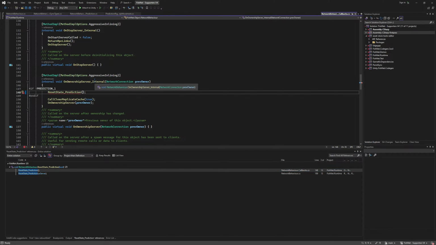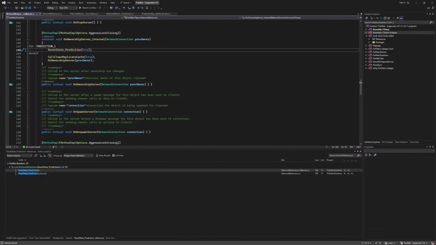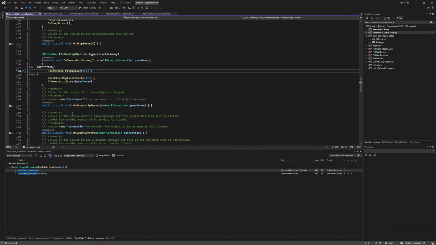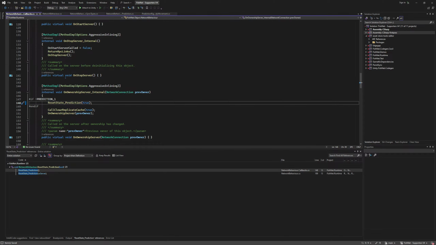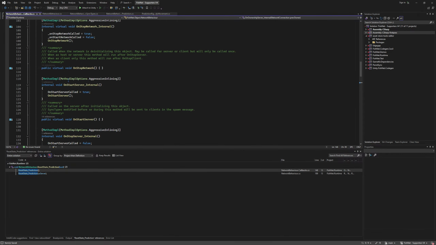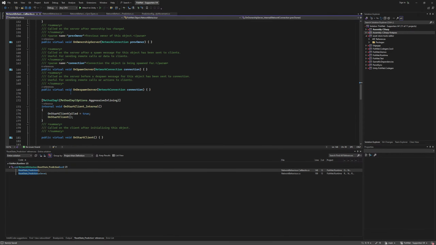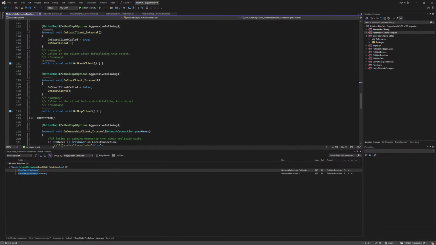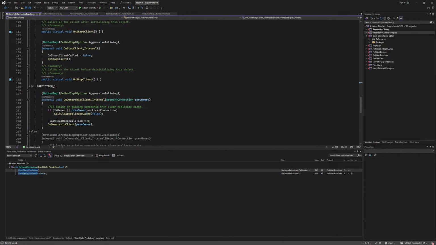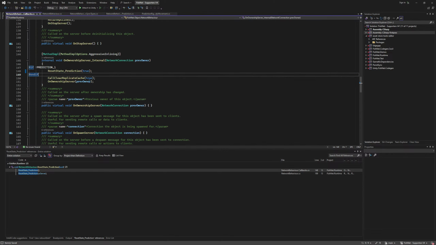Okay, on ownership server. So here's one where I don't know if I have the on ownership client internal. Okay, I do. So I need to actually add that under there as well.